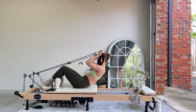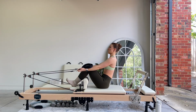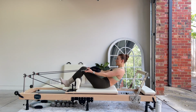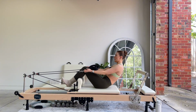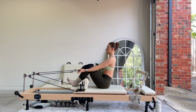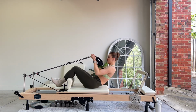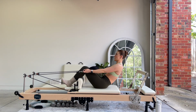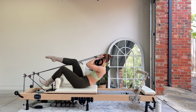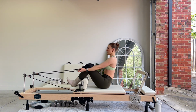But as you go for those bicep curls, really still thinking about our core work here. So that belly button drawing all the way down in towards our spine here. That bit of tension, maintaining that tension on our tummies. Good. If we want more on top of this, can we start to add in some tabletop leg challenges? So maybe as you're down low, one leg finds tabletop. We work through that bicep curl. We bring it back up.